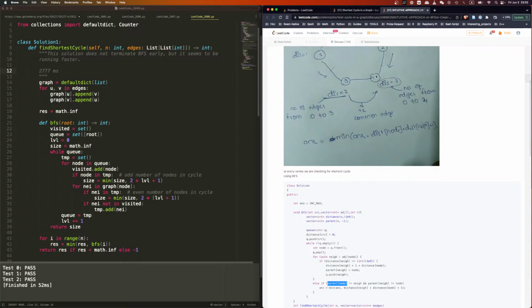Okay, so now we go to 4. Now we go to 4. And its distance is already handled. We have a distance, so we don't do it. Then we will check the parent node. So its parent is this. It's not equal to neighbor. That's true. It's not equal to neighbor. And its neighbor, I think, what is the neighbor at the current moment? It's not equal to node.